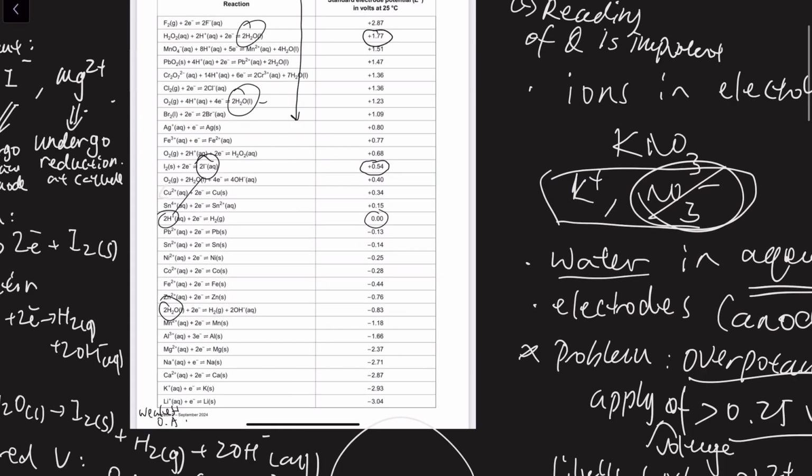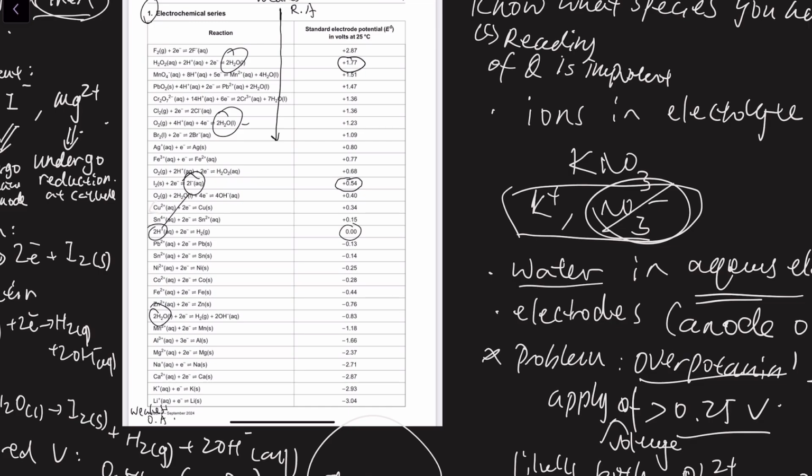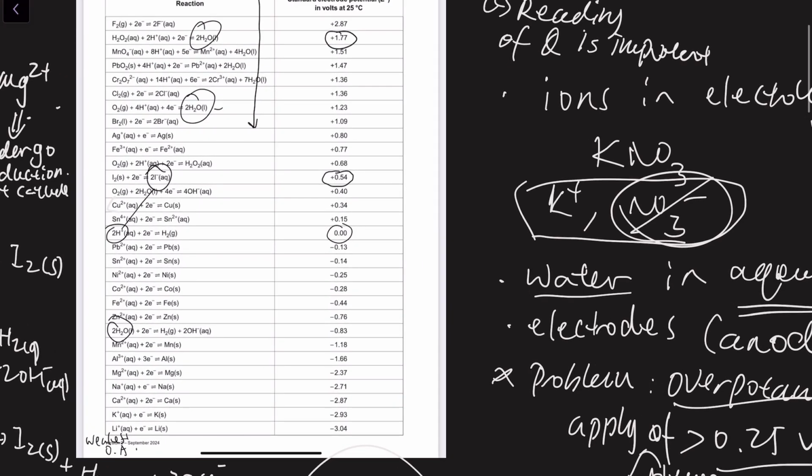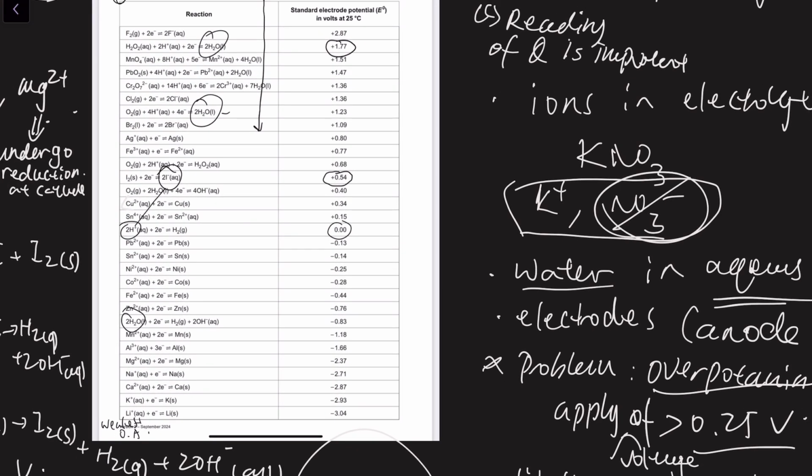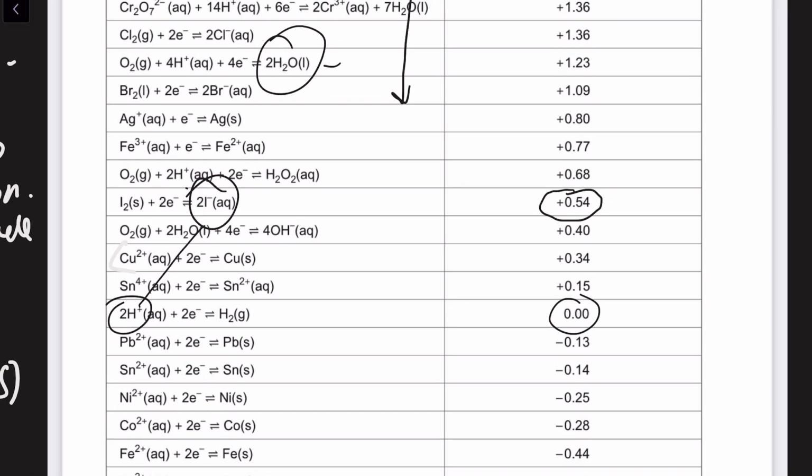So as long as we are bigger or equal to 0.54 volt, we can force the reaction between I minus ion and H plus ion to occur, in which case the I minus ion would undergo oxidation and H plus ion would undergo reduction. This shouldn't be a problem, since the resultant product is a solid and gas. So the H2 gas, hydrogen gas, would escape the system. The two products would not come into contact with each other.